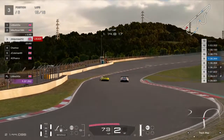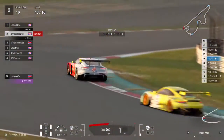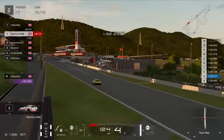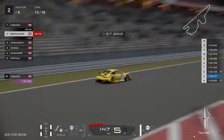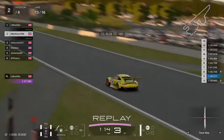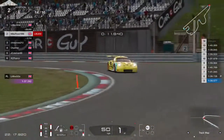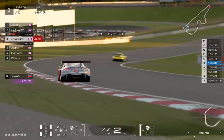Mike's gone a little bit wide. Oh, Mike's gone too wide. Chris has nipped up the inside. Is Mike going to get a benefit out of this, though, if he's clever? And Chris has lost it, coming out of the last corner. Mike goes into quite a clear second. Topsy-turvy. Let's do a rewind on that one. Let's go back that far. Let's have a look. Oh, no, we're not seeing it. Let's try not to look at Chris dancing the Aston as usual. Can he get this back there?